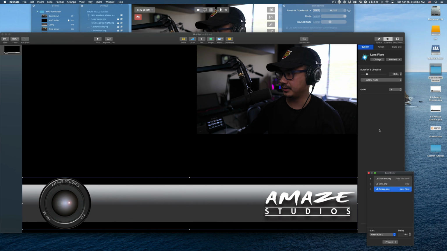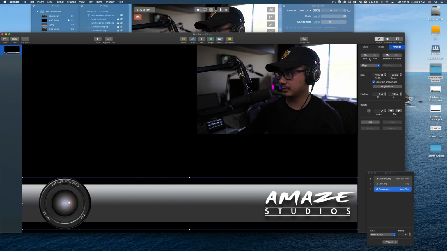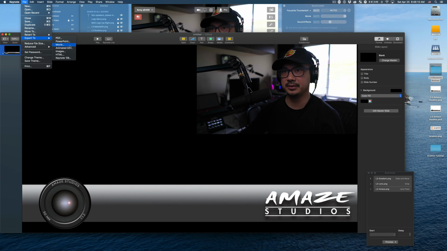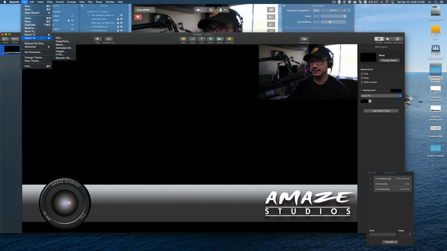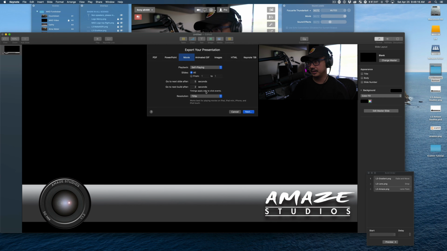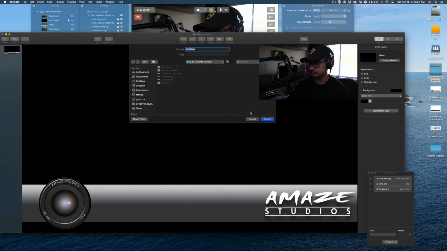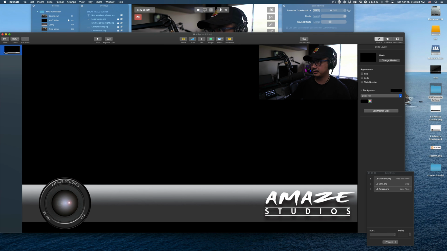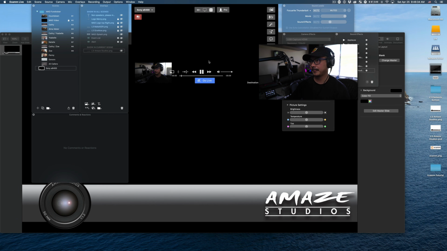Oh, and before we exit out of this, we want to make sure that on the format, we click on the background here, we have no fill. Because if we do the color fill, here's what's going to happen. So if we go to export to, there's a couple of mistakes that happen. People, when they export a movie, they might just export this. And this is the same thing as having the fill. If we go to next, and then we'll put this on my desktop, we'll just call this test and export that. We think our animation is great and exports this. And then if we drag this right in here, it's going to replace the whole thing, right? And we don't want that. I mean, we might, but we're not going to have any of the transparency.